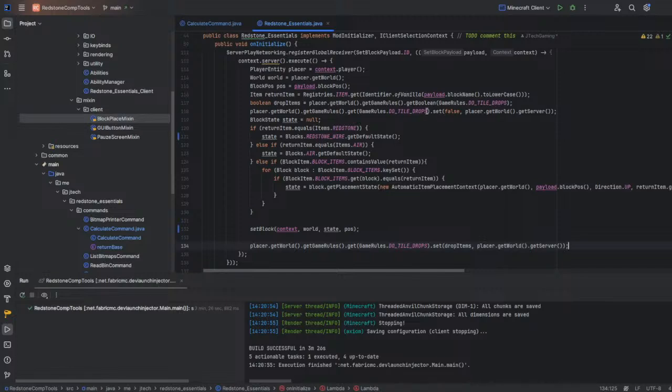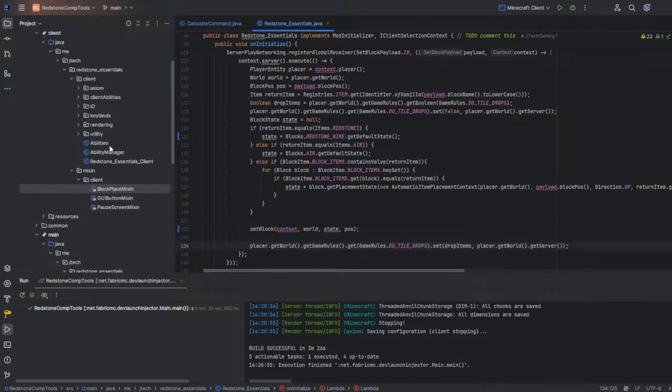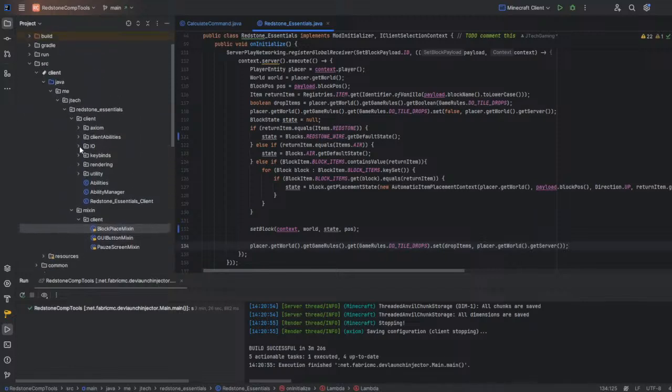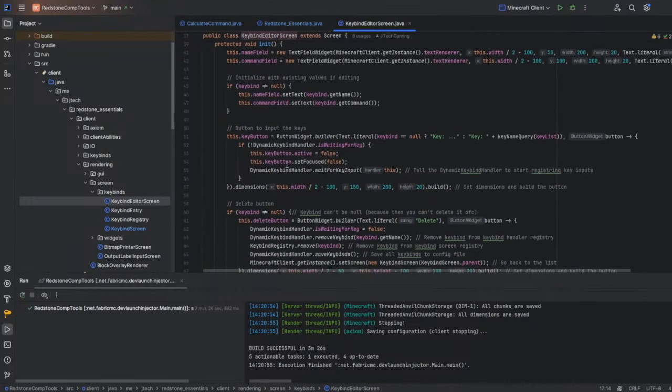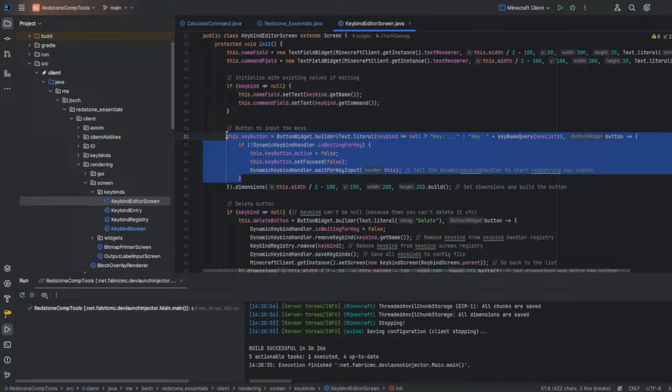And there are a lot of things that are like this. For example, I can show you another one. I have this keybind editor for dynamic keybinds. And there's one thing in here where if you click this button, you can insert keys. This is the most broken thing you've ever seen. It is really broken.